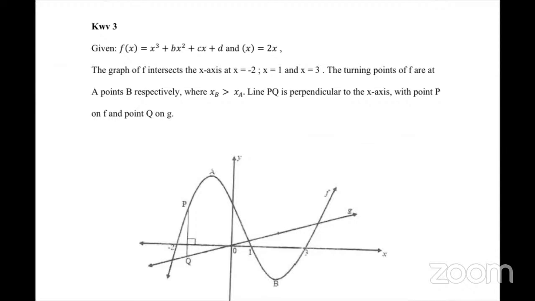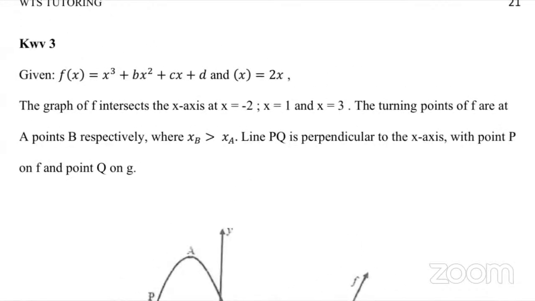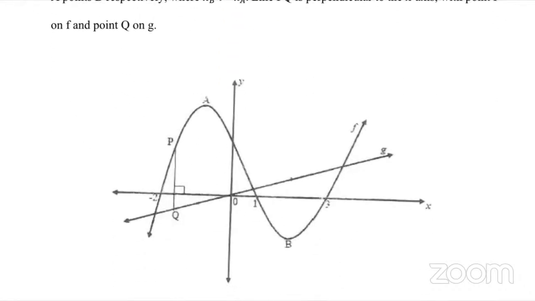Okay, yeah, that was a bit confusing. That was supposed to be g of x. You can just fix it there and make sure of that. This should be g of x. So what you're going to do is take the graph of f and subtract the graph of g. That will be the distance PQ. You can write the distance PQ as f of x minus g of x.